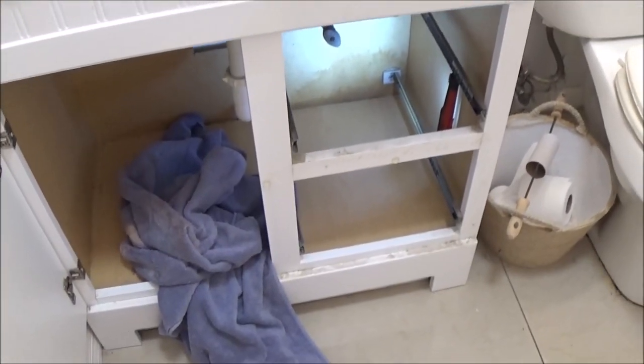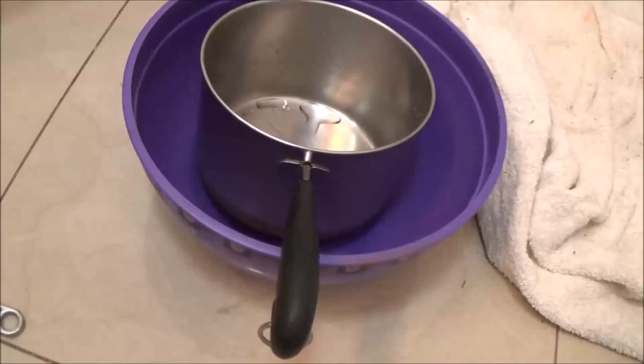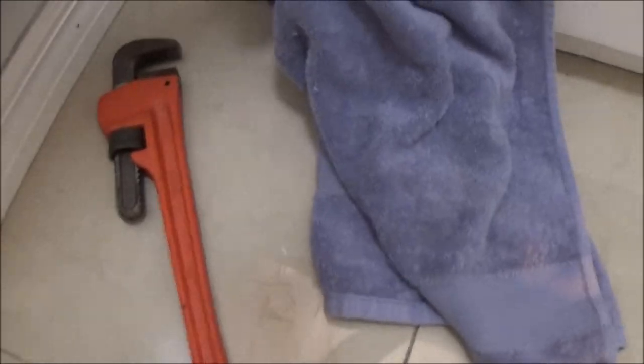Okay, guys, as you can see, we've got the drawers out of the vanity in here in the bathroom. Got everything out. Got a couple pans here, a couple wrenches, and our light. Get this up here. And of course, we have a towel.